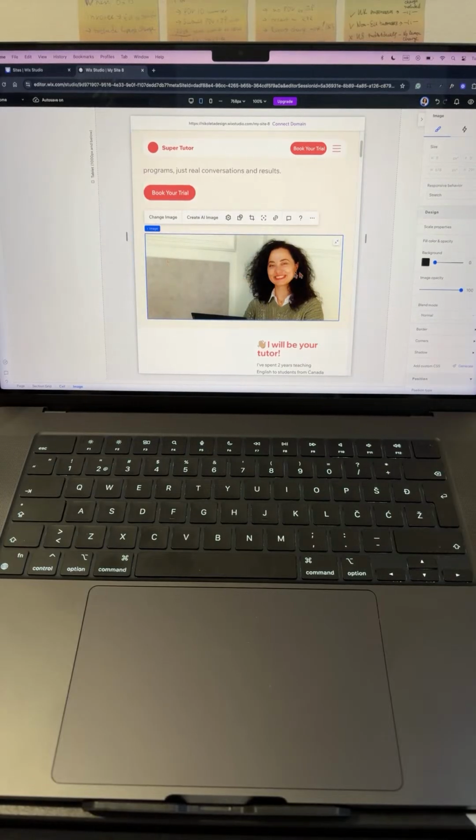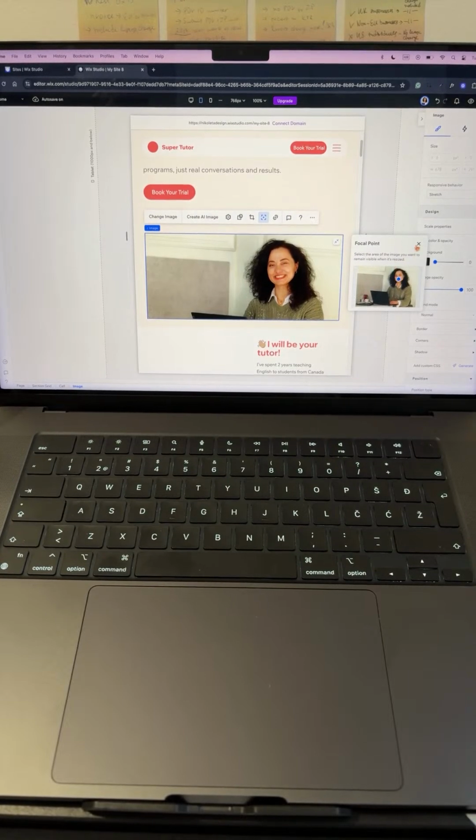For the image, I would love it to be a little bit more centered. Let me see. This is for unstretching. Can we change to be a little bit lower? I'm waiting for it to be updated a little bit. Usually the update of the image happens in real time.